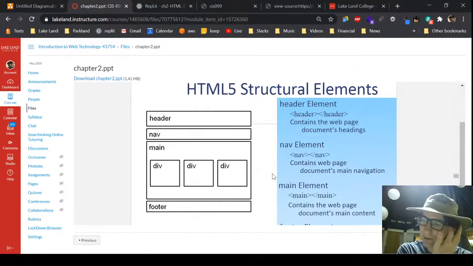sections. They probably are never going to go to the header because a header is usually just pictures, right? Going to the nav would be very useful if they want to navigate the website. And then main, if they want to see what is on the page, they can just skip to that. So it makes it much easier from an accessibility standpoint. So it's ethical.